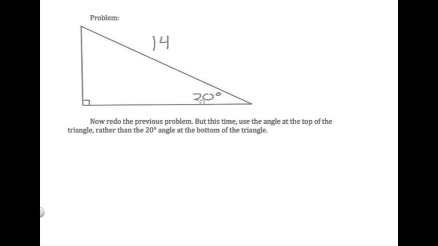So the first thing we're going to have to do here is, well, I guess we can say that these are still the sides that we're trying to figure out. How big is this? Well, remember the acute angles add up to 90. So this must be 70 degrees so that it'll add up with 20 to 90 degrees. And now I'm going to put the asterisk over here because now we're focusing on the top angle. Again, on real problems, you can focus on whichever angle you want, and usually you would focus on the angle that was given. But just for practice, to build our understanding, in this problem, we're going to focus on this top angle. All right, and now we can apply SOH CAH TOA.